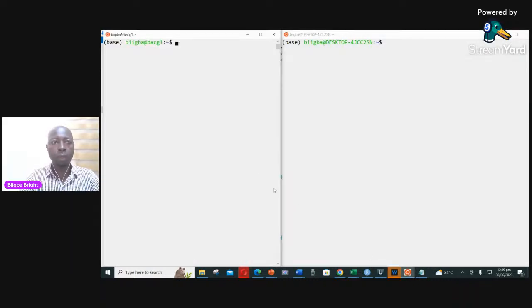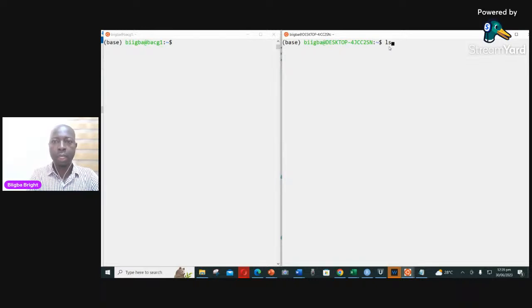And then our two terminals are here. Now this is my local computer. So this particular terminal on the right hand side allows me to go through my local computer. That's what I call the local terminal. This one allows me to have access to whatever is found on my server. So now let's come here to my local computer. That's where I'm going to be doing the work for now.